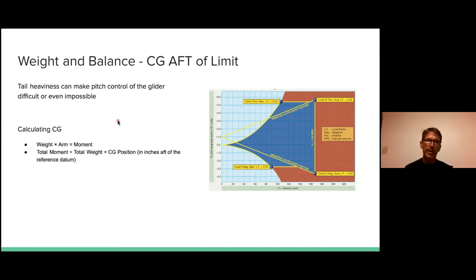Sure. Like you said, since it's a single seat, it's a little more subject to a tighter acceptable CG location. In my case, I weigh about 155 pounds, so I actually have to add some nose ballast. I forgot one time on a flight, and the handling was very difficult at slow speeds, and it made me nervous about landing. So I landed with some extra speed. Okay, so it affected the handling, and it also affected flaring.